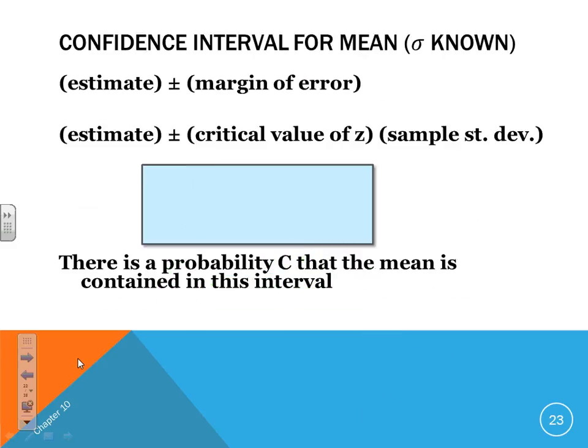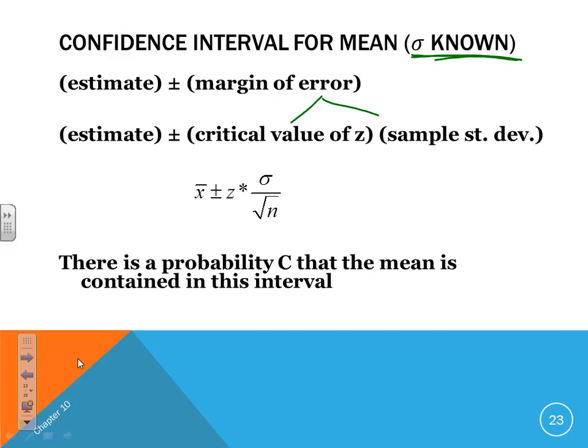All right. So just to get back to what the general form looks like again. And again, this is when sigma is known, meaning when we know the population standard deviation. The problem will change slightly when sigma is unknown, but we'll get into that in a later chapter. So we start with our estimate, which may be x bar or p hat. In this case, we're focusing on the x bars. And then the margin of error. The margin of error is broken down into the critical value times the standard deviation. And then here's the general form, excuse me.